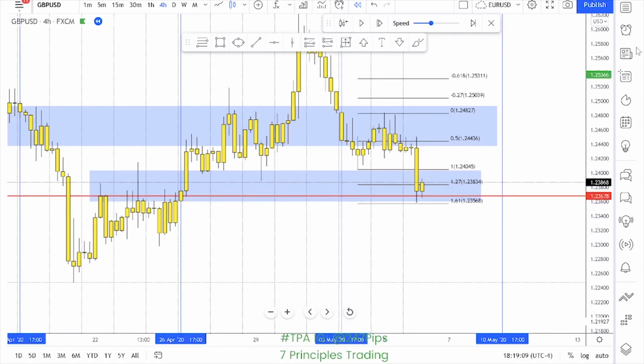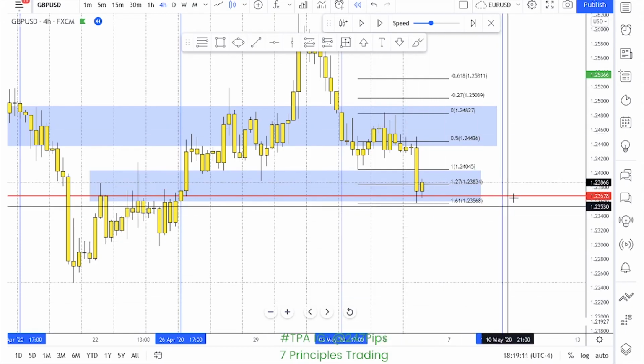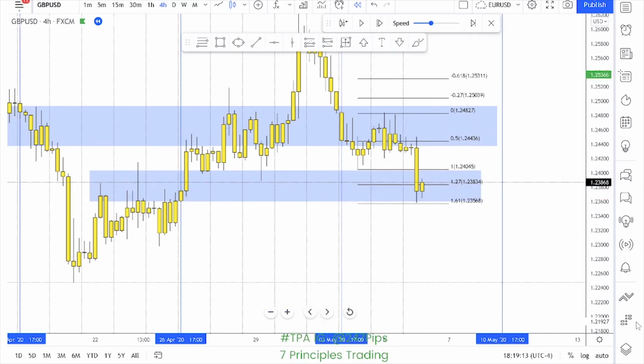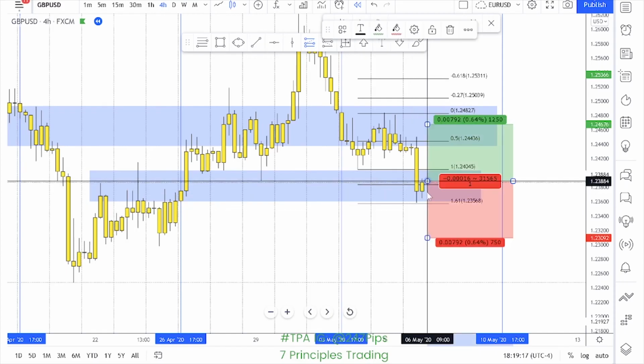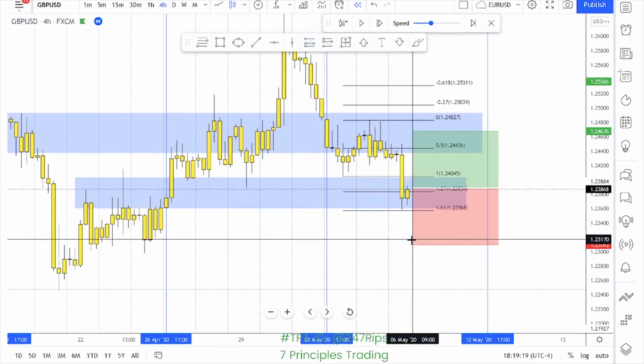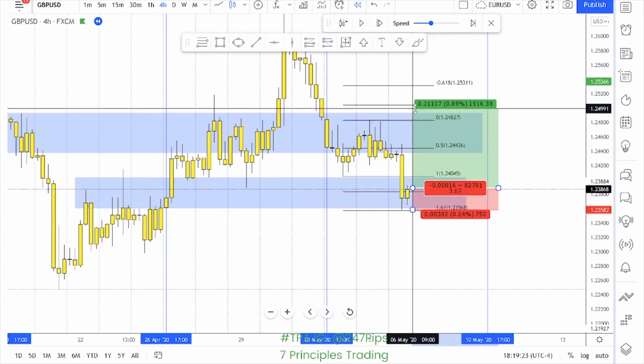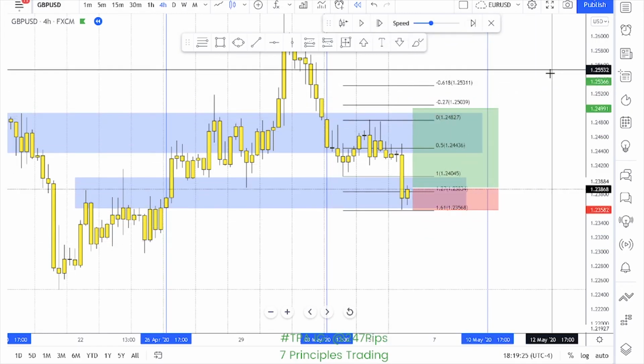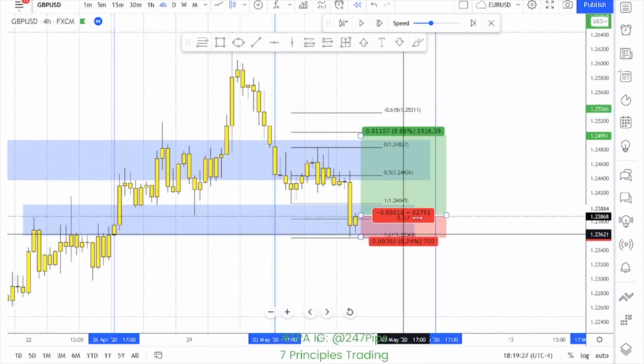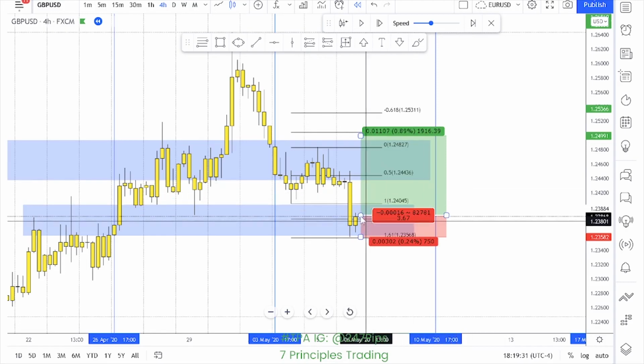But given what is actually taking place, what we have to do is enter at a current market order. So we're going to do that there. Our stop loss is adjusted to the new low. TP is going to be the same at the negative 0.27. Is our risk to reward good? 3.67. So that is something that we can work with.